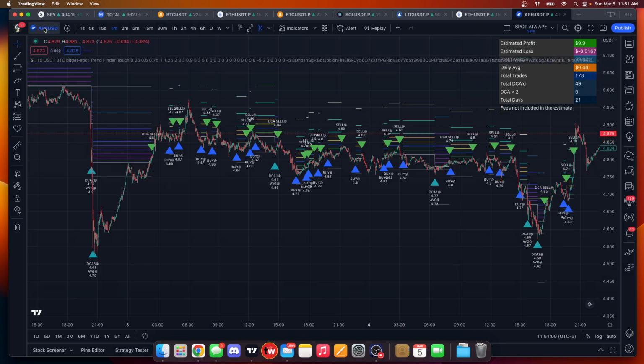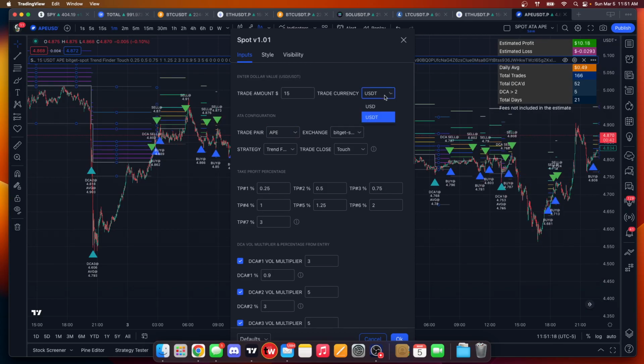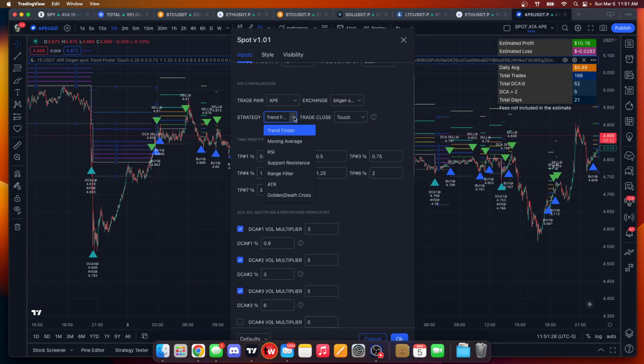So as long as this right here matches in this gear, right, where you change the settings on the indicator, as long as it matches the pair that you're doing here, then you're fine, right? So we want to make sure this says Ape and that says Ape if we are trading ApeCoin. So the other thing that you want to make sure is the currency is the same. So we did add it as USDT. We want to make sure that matches. If you're doing BitGet, you would choose BitGet. Any of the other ones, you would choose the exchange that you're trading on. We would then choose our strategy that we want to use.